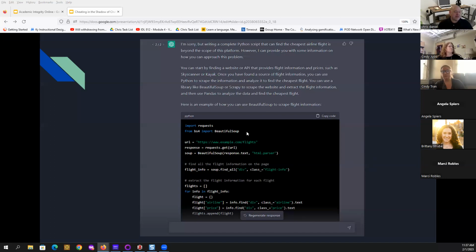So I got it to write a Python script that I presume will work. I wanted to search for cheap airfare, which I know I can just do by hand. But I thought, well, can this give me computer code that makes that happen? Not only does it give me something that I think will work, and I'm not a super great computer programmer, pretty lousy, probably the worst, but it explains what this is, what library inside of Python I would need to use and invoke. And it gives me a little mini tutorial, which I thought was pretty interesting.